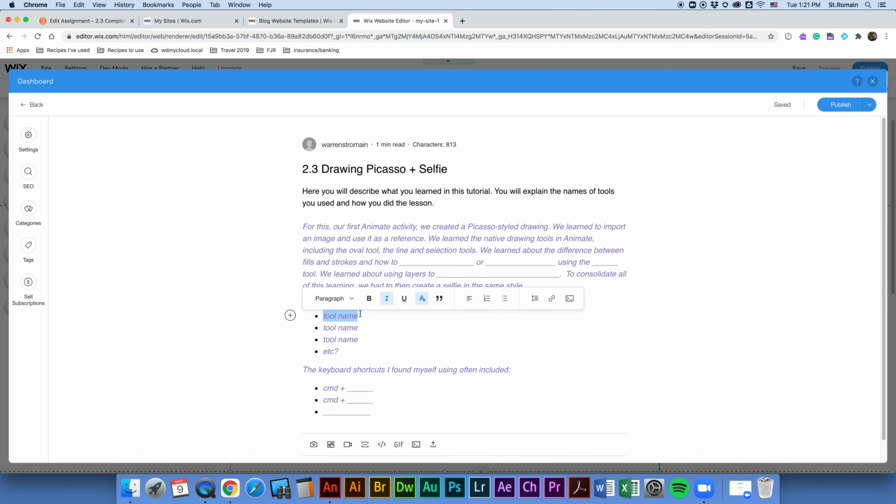The tools we used, we learned to use the eyedropper tool and the paint bucket tool, etc. And we learned Command A, which is select all, and Command Z, which is undo last action.